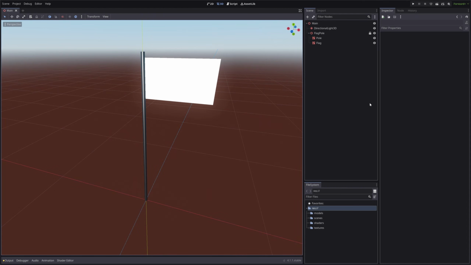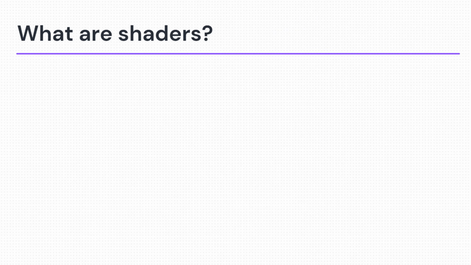Okay, before we dive into the topic, let me clarify something first. Just because I have put Godot in the title does not mean that whatever I will talk about will only apply to Godot. Remember, shaders are basically maths, and mathematics is universal. It does not have any platform boundaries, so it can be used in Godot, Unity, Unreal, Blender, basically every 2D or 3D platform.